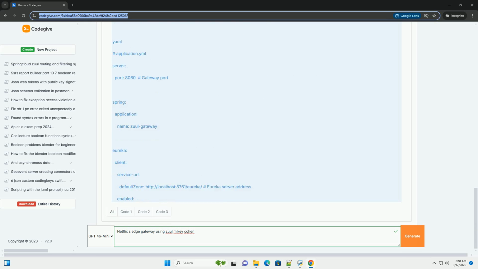4. Create Zuul filters. Zuul filters allow you to intercept and modify requests and responses as they flow through the gateway.